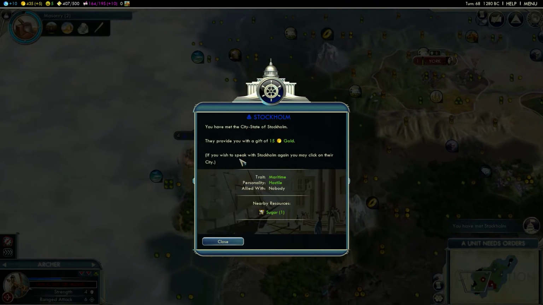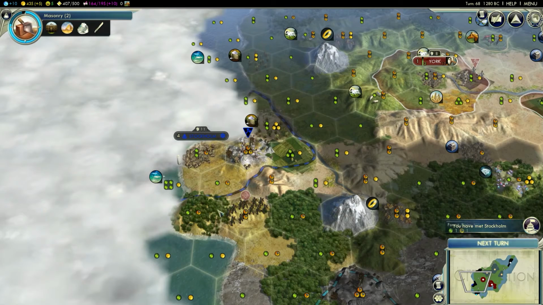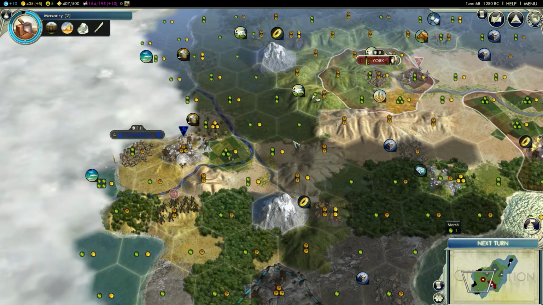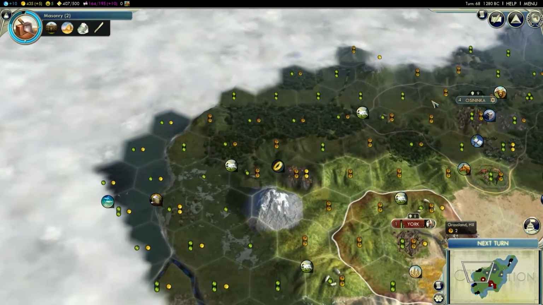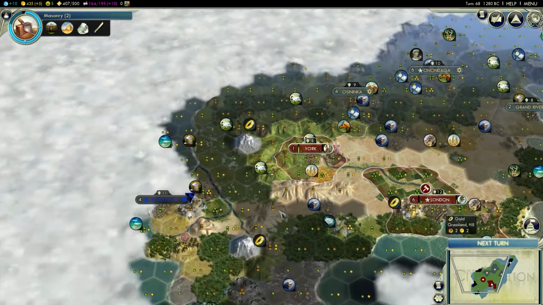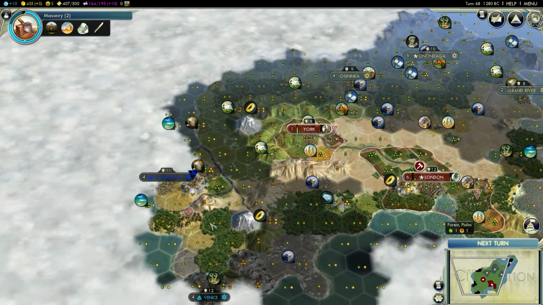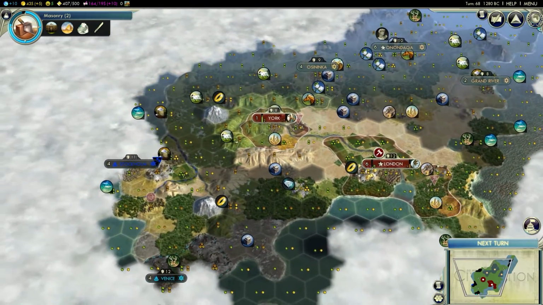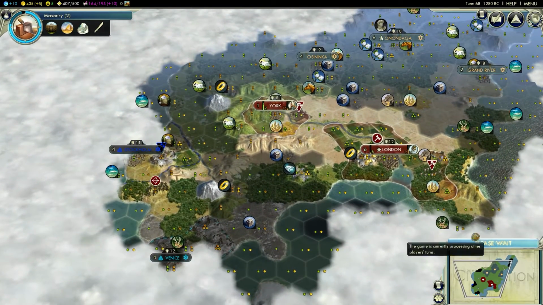Ooh, ruins. Or was that rooms? No, it's Stockholm. I was gonna say, I was like, was there ruins left? I thought we got most of them. So we found the ocean on this side. All we need to do is expand up there. Or explore up there. We can't go past Venice, really.